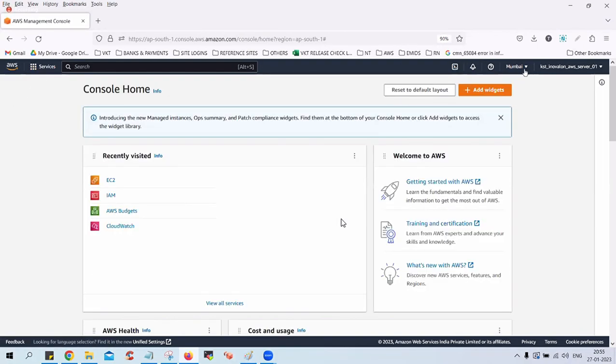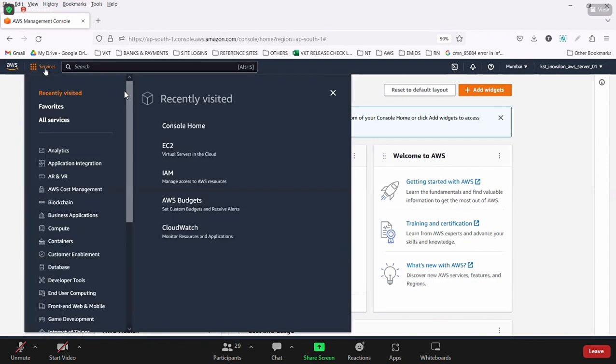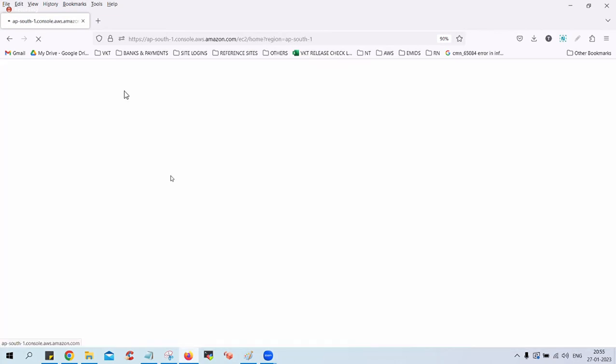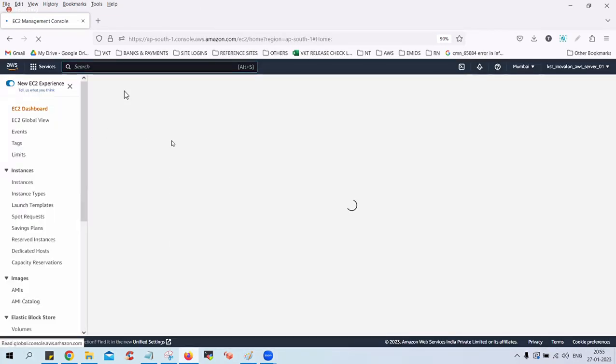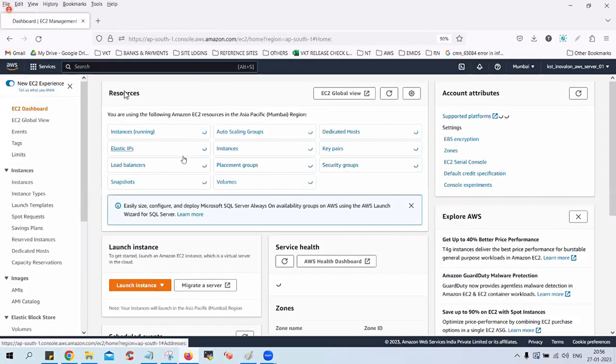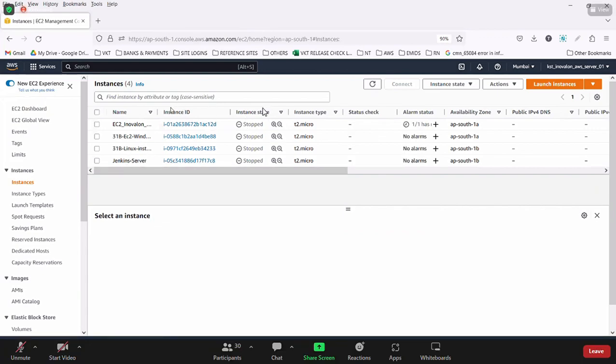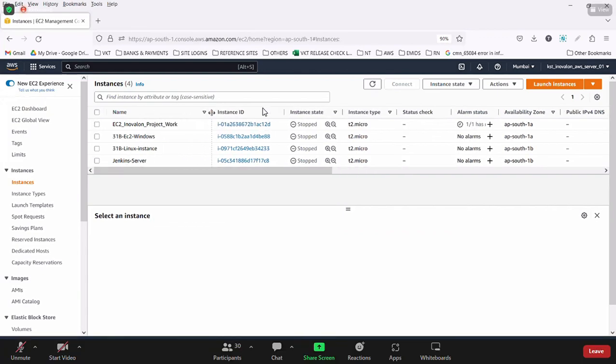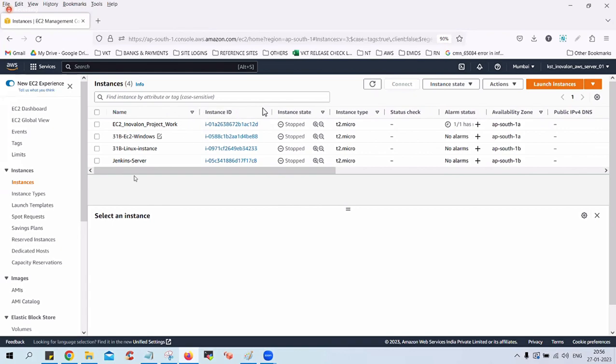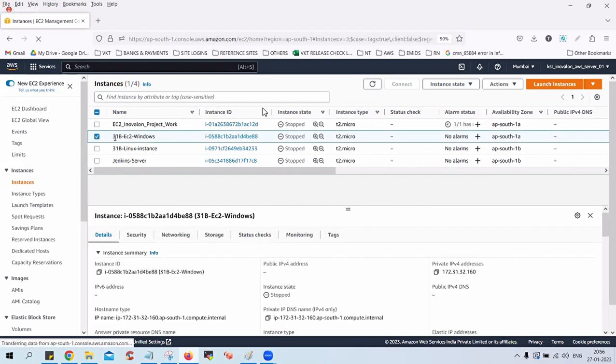So go into the services and go to the compute. Go to the EC2. Then click on the instances and we'll use this machine, the EC2 Windows instance.